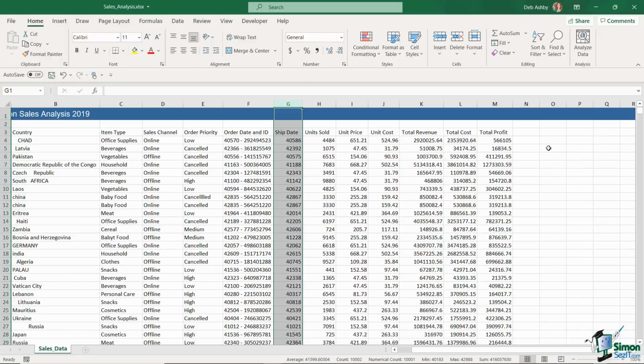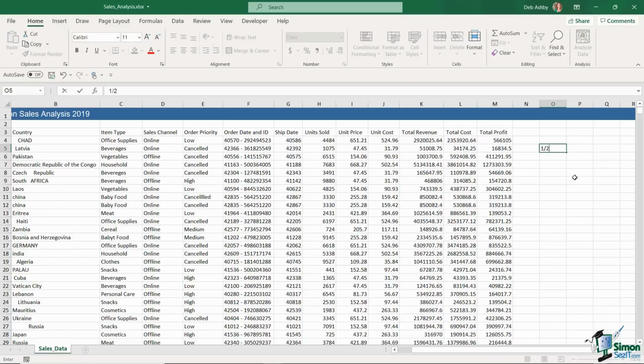So if I was to click in a random cell over here, if I was to type in January the 2nd, 1900 and hit enter, if I apply general formatting to that, it gives me 2 because it's the second day according to Excel, the 2nd of January 1900. So all of these numbers in here represent dates. But if you don't have date formatting applied, it's going to display the actual numeric value, the number, as opposed to the date. So let's deal with that straight away.